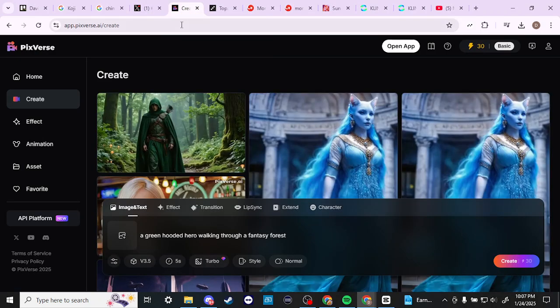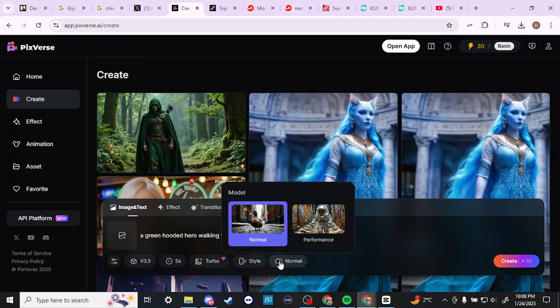Let's just take a closer look here at the create screen for Pixverse. The only thing maybe I'm not seeing is camera options.